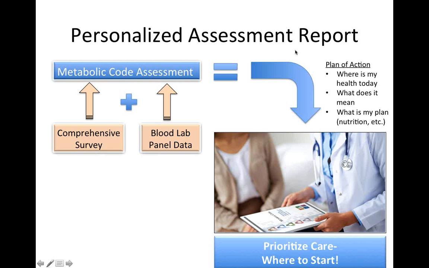Next slide. So when we look at the first component of the metabolic code environment, it is an assessment report. All of this is contained in the cloud, and so lab results as well as self-report surveys are collected through this side of the system. And all of those data points, and there are literally hundreds of data points, are run through thousands of algorithms. Right now, last count, we had 16 algorithms with 4,000 modifiers.